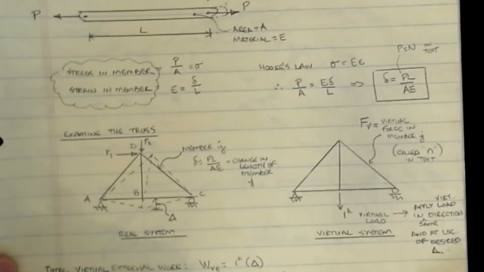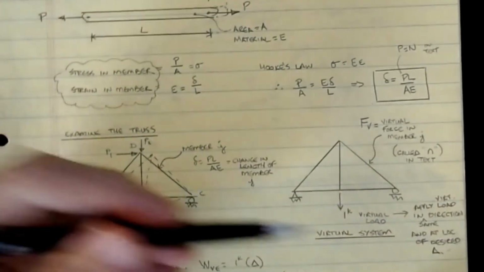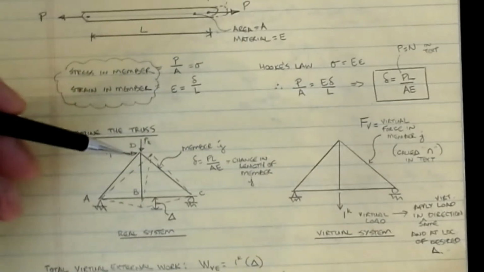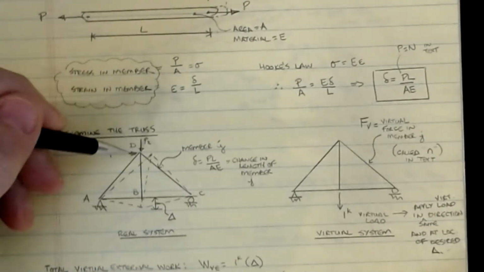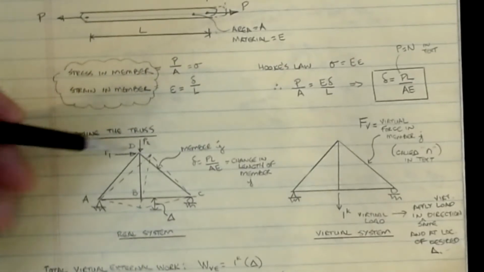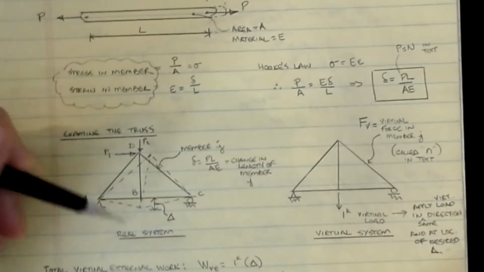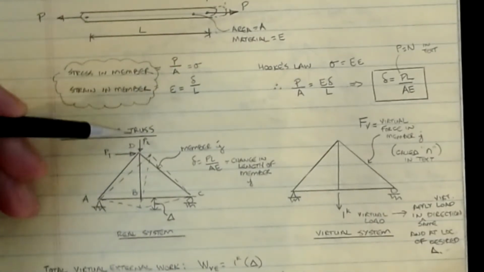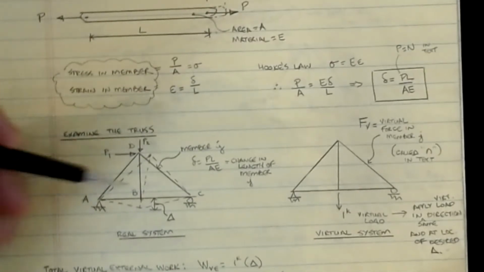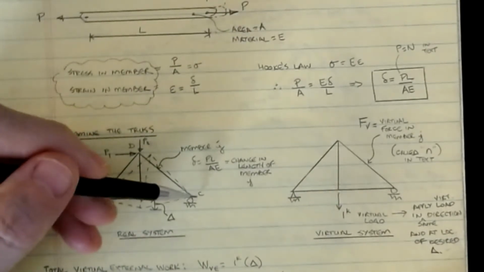Now, the way that we start to examine a truss is as follows. We're going to be creating two systems: one is the real system, one is the virtual system. The real system is my structure, a simple 5-member truss that has a horizontal point load P1 and a vertical load P2. Under these loads, we would expect that this truss would deform into what you see as the dashed line portion. P1 forces the node over, and P2 forces it down. A and C can't really move. I guess C could move a little bit horizontally.